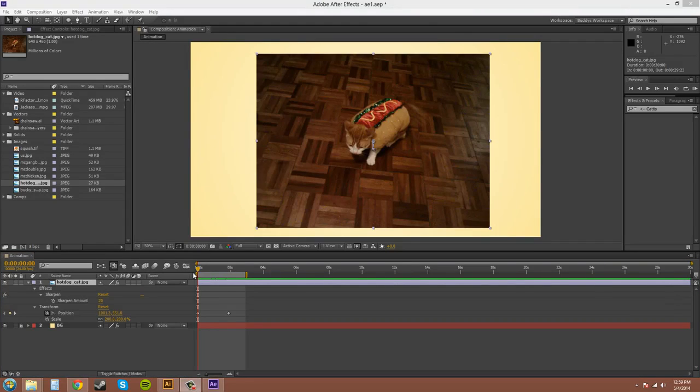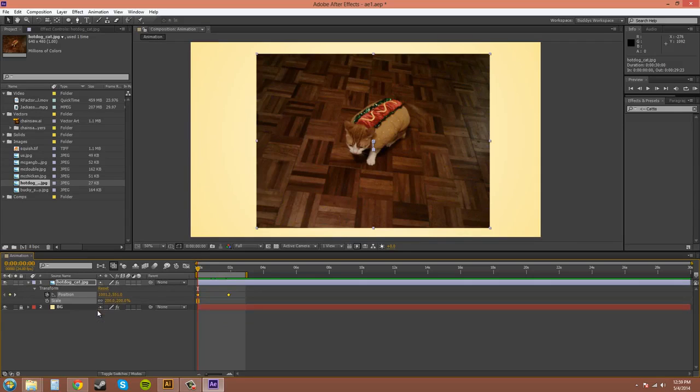Now if you want to solo your selected properties, let me select scale and position here. I can select them both by holding Control while I click, and I press SS, so two S's in a row. It now goes to the properties I have selected. If I want to hide a property, I will hold Alt and Shift, or Option and Shift on a Mac, and click on it. It goes away.